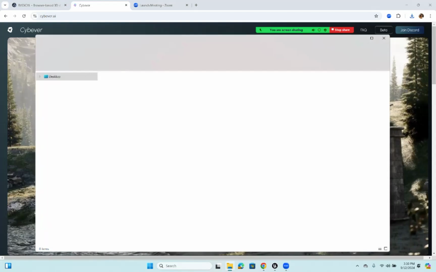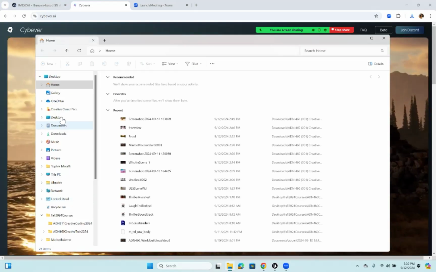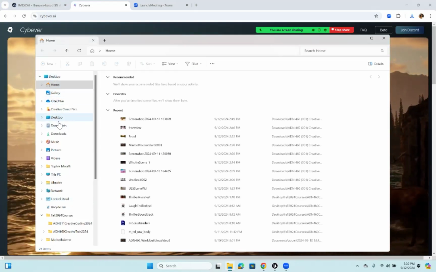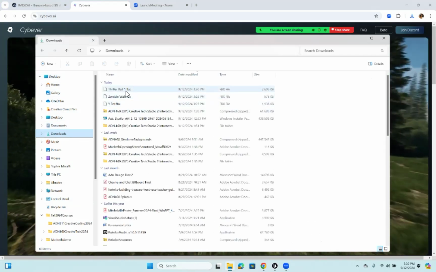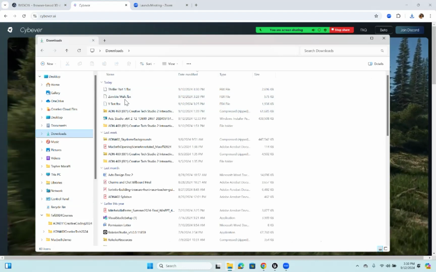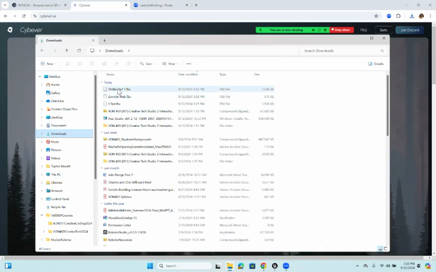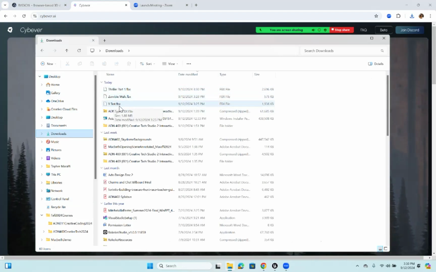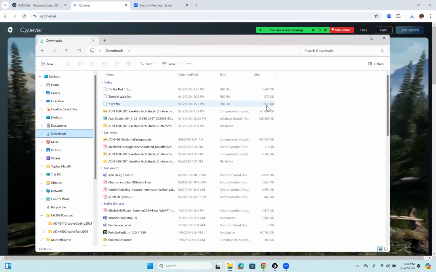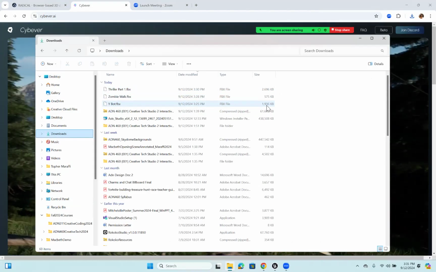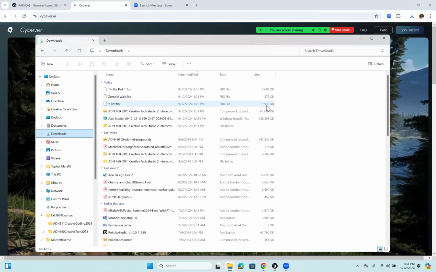And I should have a couple of clips in my downloads folder: I have a T-pose, Thriller Part 1, and Zombie Walk. Oh yeah, 2 clips, and YBot is my T-pose. And you can see that the YBot T-pose is pretty small, even though I downloaded the skin, because it's such a simple character.